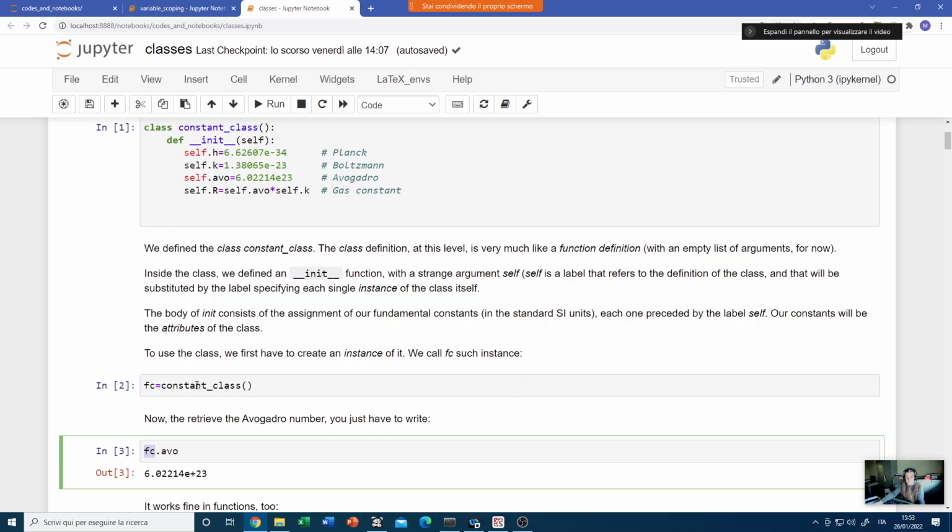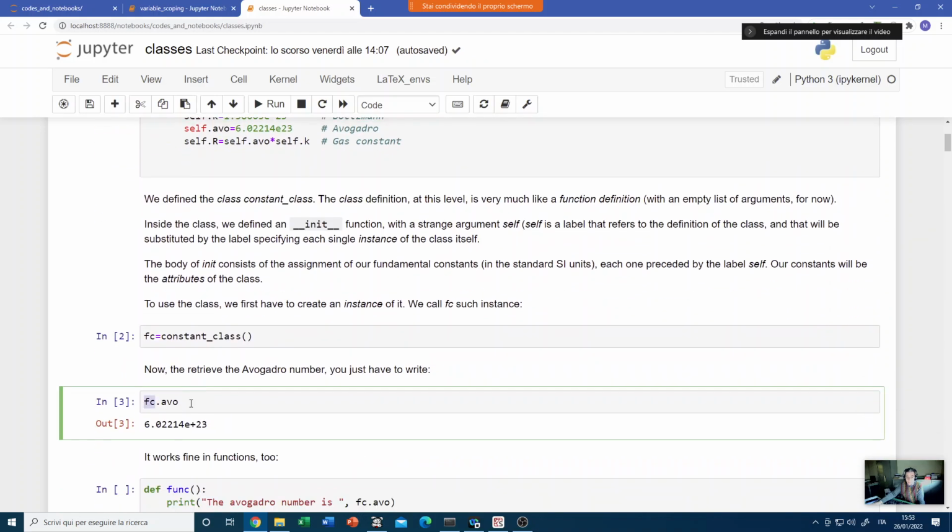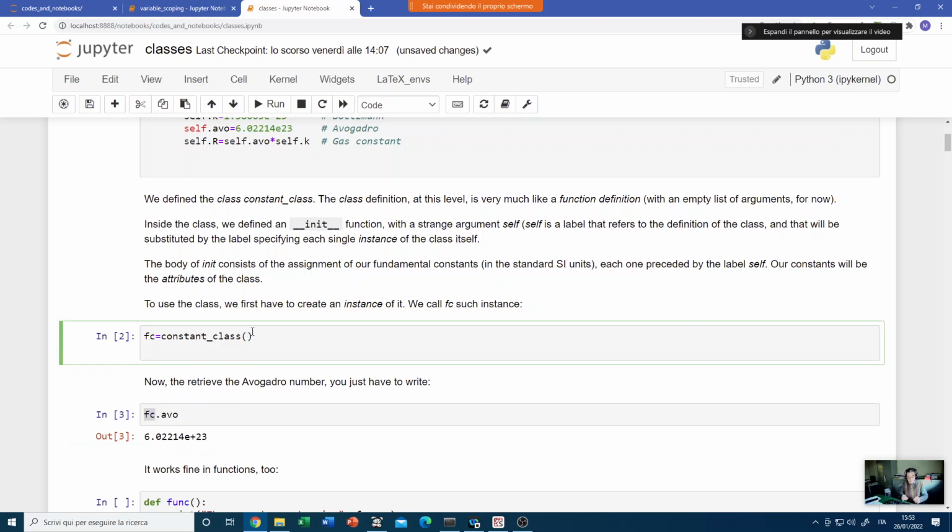I can also define another instance of this class. This is not useful in this case, but just for demonstration purposes. For instance, I can write kk equal constant class, this way.